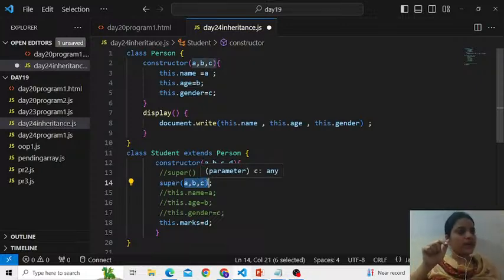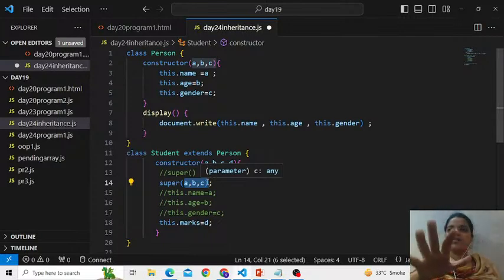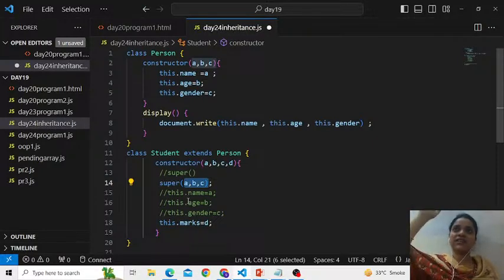I repeat this last point again. Point number 1: in the child class constructor, the parent class constructor using the super keyword is called by default. It comes automatically; there is no delay on your part in calling it. You understood? The super keyword says, you write or you don't write, I am the least bothered, I'll be called by default. So why do we write and type this function and call it? Only when you want to specify which arguments should be passed to the parent class from the child class constructor, we explicitly write the super keyword. Okay.